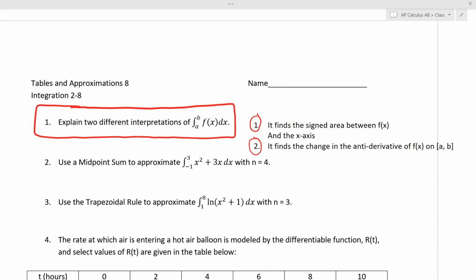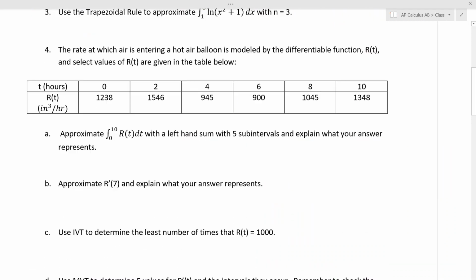But don't forget that's going to be important for the AP test and just for future math classes if you end up using calculus anywhere. So we are going to exploit that. I'm going to make up a super simple example and show you how we handle that from a table.